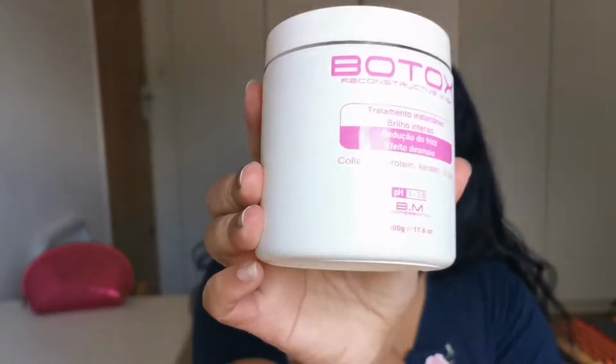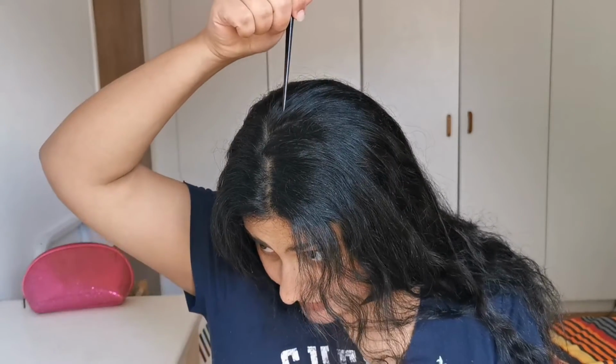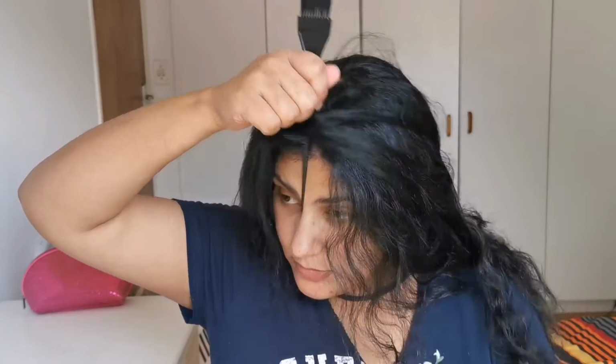Okay, so I'm going to be going in with the Botox. This is what it looks like. I did show you previously. I'm excited and nervous because I've never done anything like this before. I'm really hoping that this will improve the state of my hair, which has become very dry since after baby.